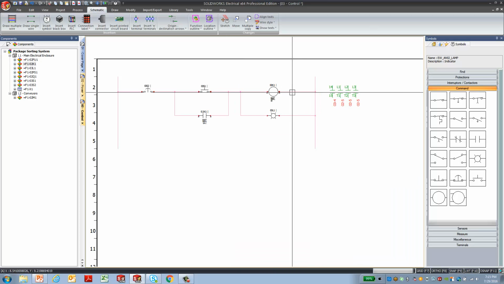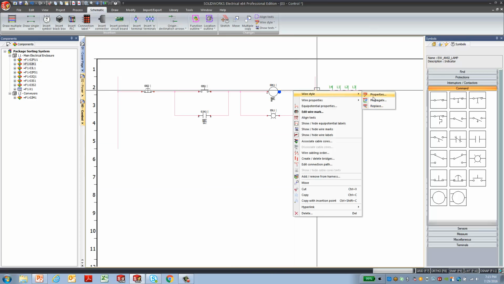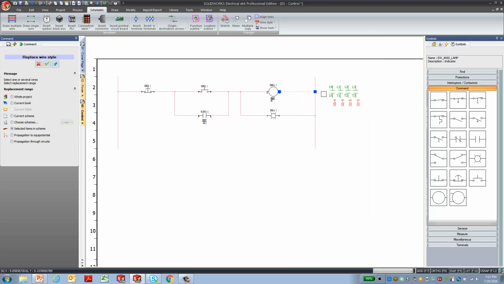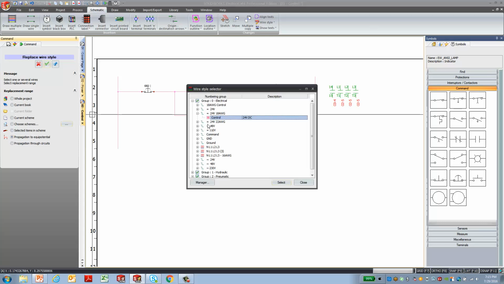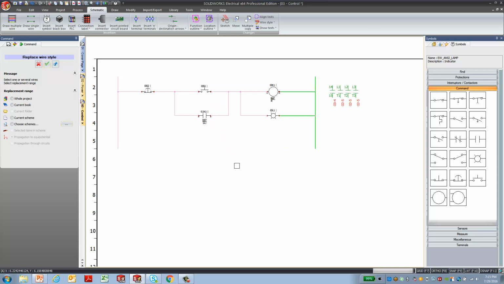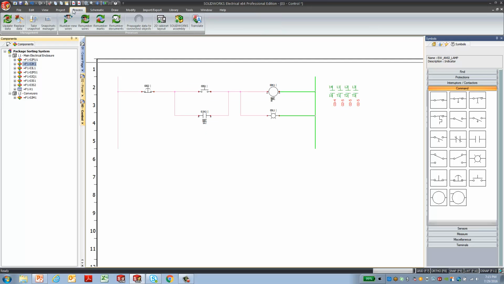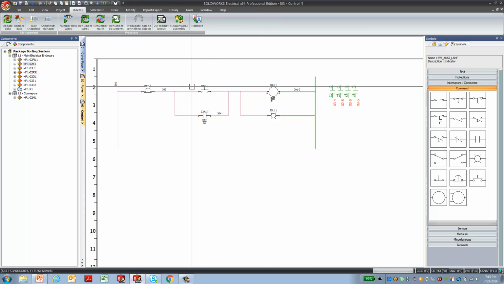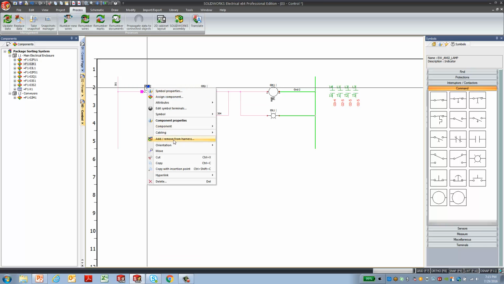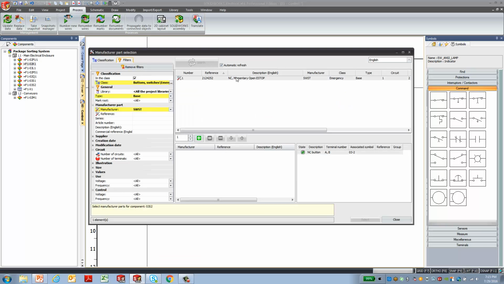So logically, this looks pretty good. Let's go ahead and fix the wire style here. We want to replace this side, the ground side, with our ground wire style. So we'll propagate to the equipotential, and we'll use ground. Okay, that looks pretty good. And we'll go ahead and number all these wires. And before we go any further, let's go ahead and assign some components. Again, components, assign, seen this before.